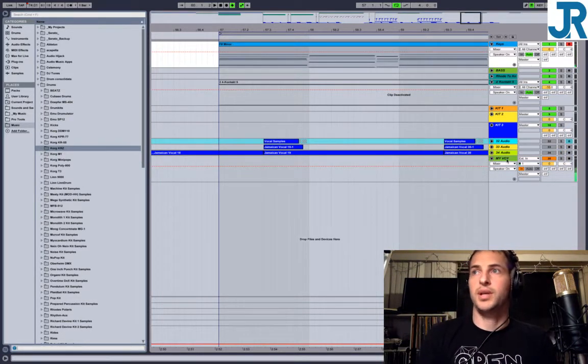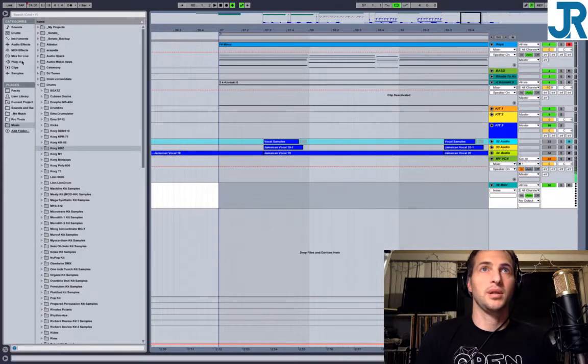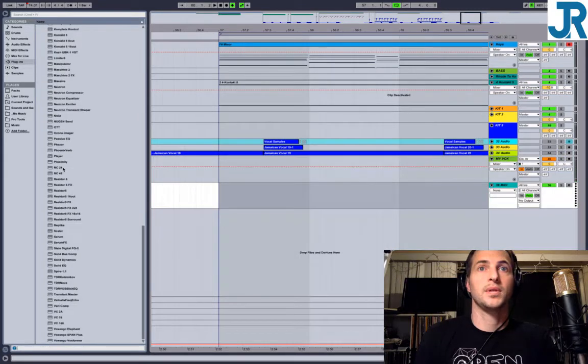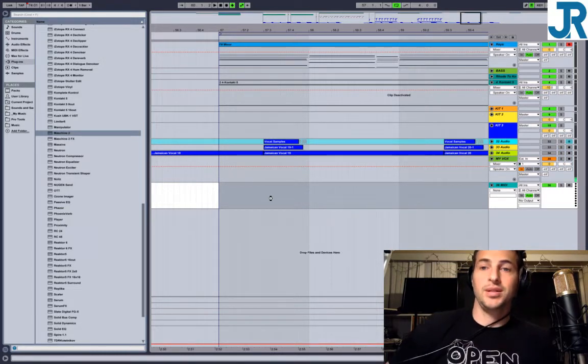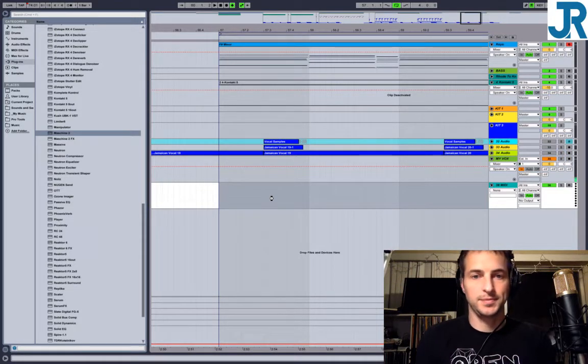I'm going to add in the MIDI track plugins. Let's grab Machine so I can use the pads. Machine. There we go. Sometimes I just like using Machine just so I can use the controller pads. So it's not always just for the sounds inside of it.